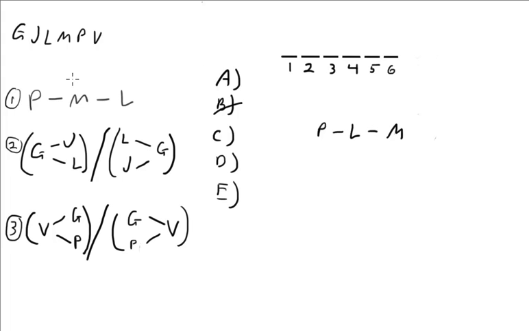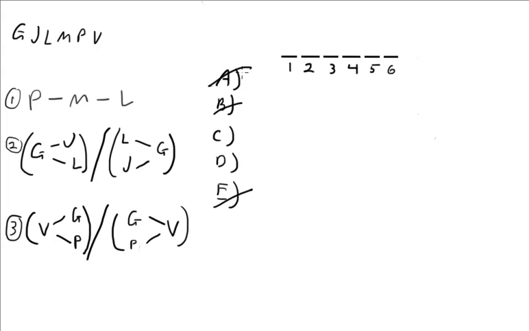And that, of course, is different than what our rule states the order should be. This also allows us to eliminate answer choice E, which has L before P before M. This, of course, is absolutely not acceptable given our first rule. Our second rule says that G has to be either on one side of J and L or the other, so it can never be sandwiched in between J and L. And that allows us to eliminate answer choice A.